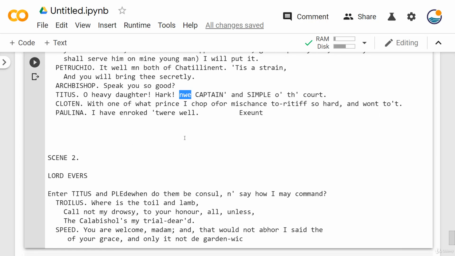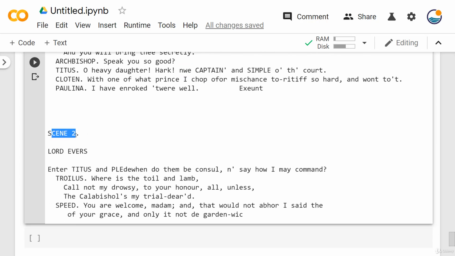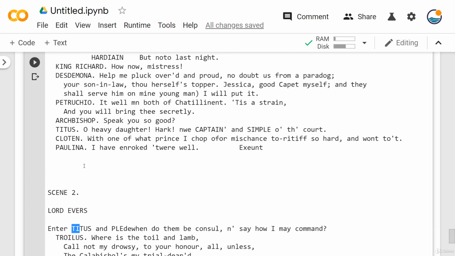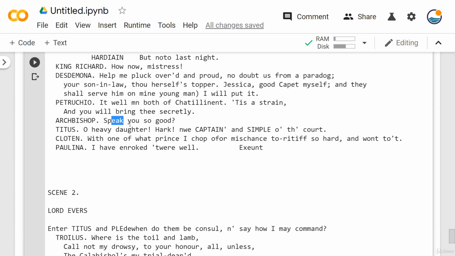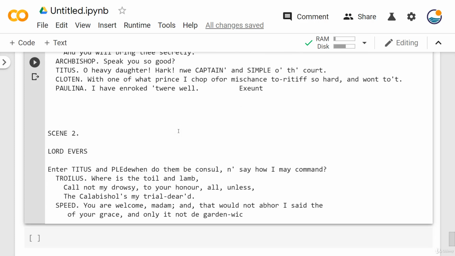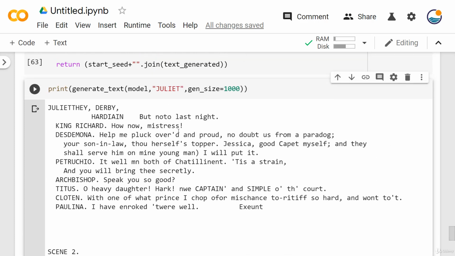but on a character by character basis, it's pretty amazing that it's able to start labeling scenes, and after a scene is labeled, it tells what characters are entering, and then it really learned the structure of you have some character name in all caps, and then what they say, then another character name in all caps, and then what they say, etc. So pretty amazing work that just on a character by character basis, this is able to learn the structure of Shakespeare.